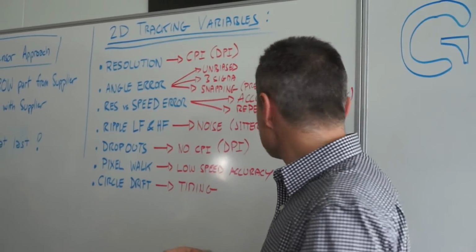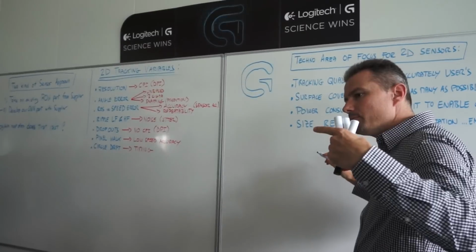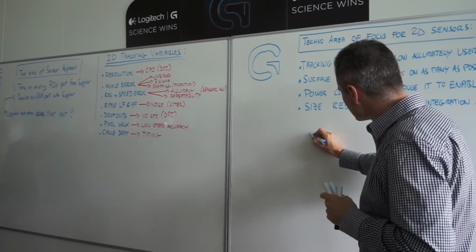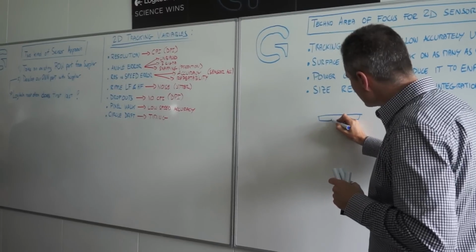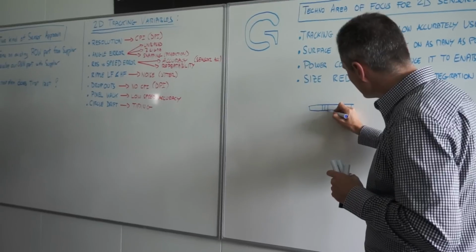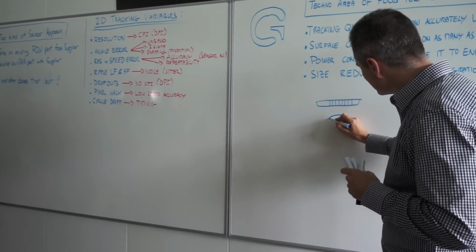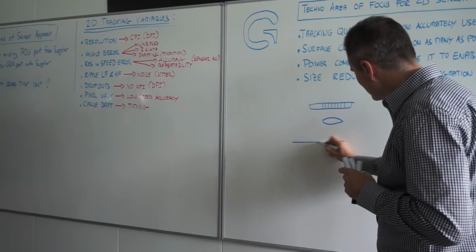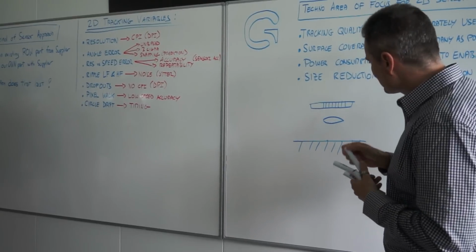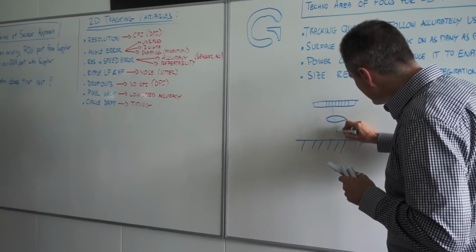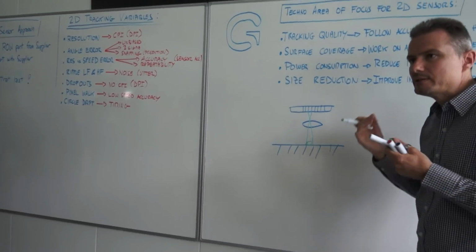So let's talk about the resolution, and how the resolution is built. If you look at the sensor from the side and you cut the sensor, you will see something like this. You will see the sensor, and in the sensor there will be a matrix area here, where you have pixels. And then you will have a lens, and then you will have the surface here. And what happens is that your pixel will be imaged on the surface, and it will build a pixel on the surface in a way.